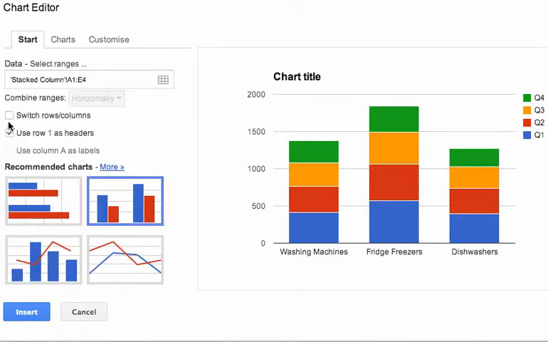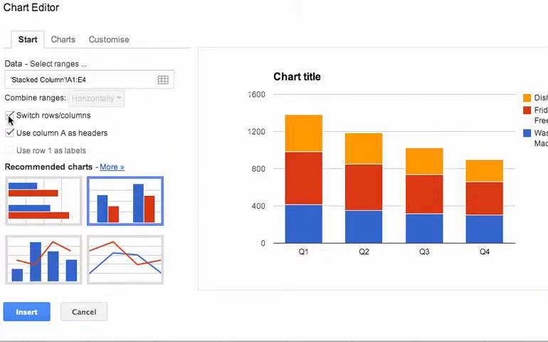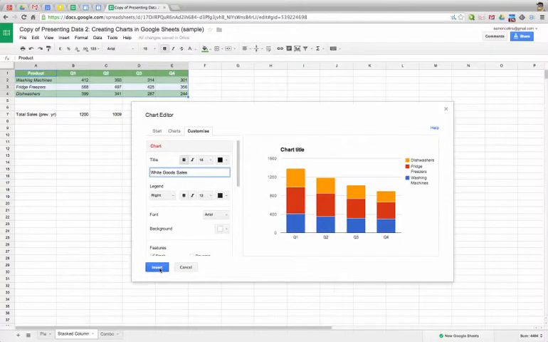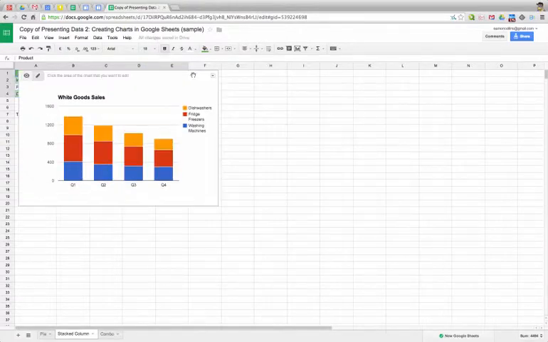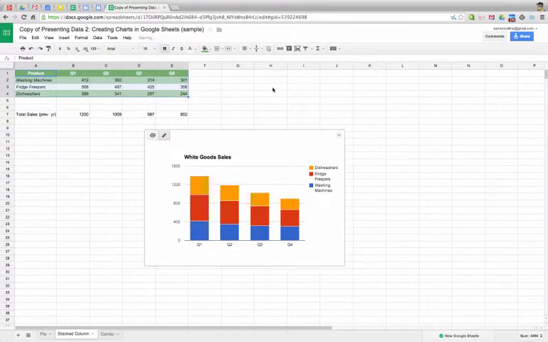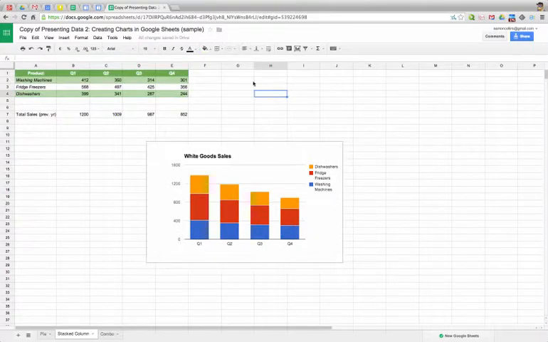If I go back to the start and I click on switch rows and columns, now it does change the data quite dramatically. Now instead of quarterly breakdown per product, I now have a product breakdown per quarter. So depending on the information you want. So again, I'm happy enough with this chart, and click on Insert. Go up to the top margin, drag the chart where I'm happy with it, and there we go. So we can represent our data here, and we have a graphical representation of the chart data down here.